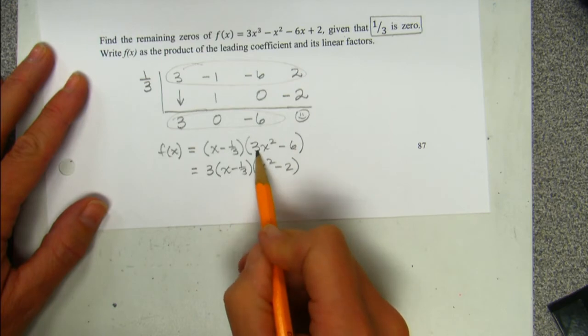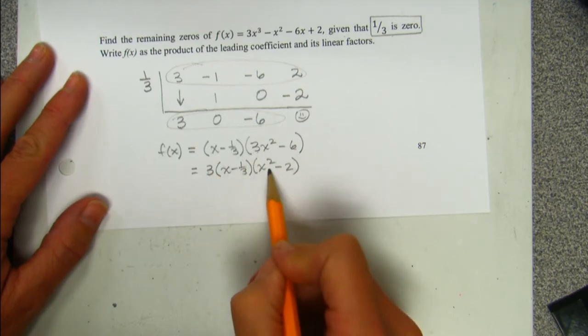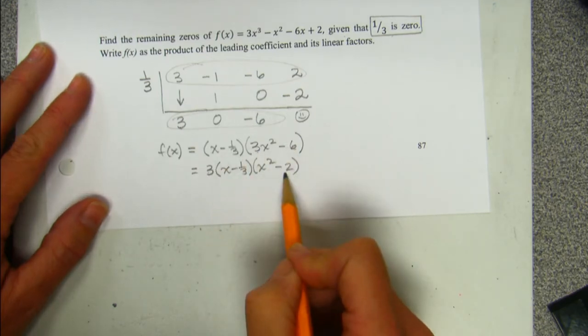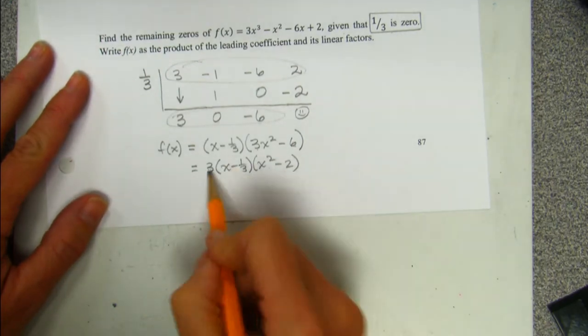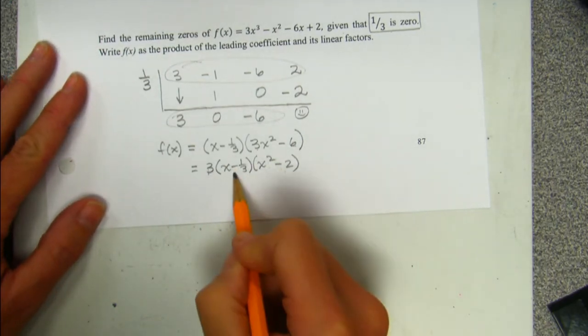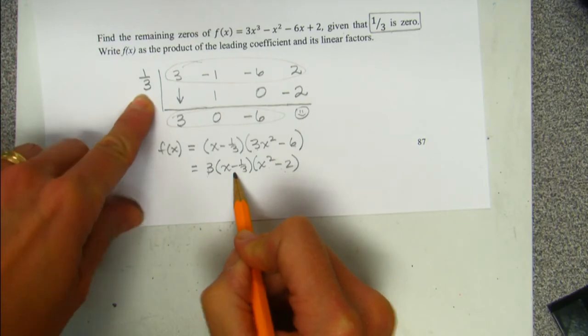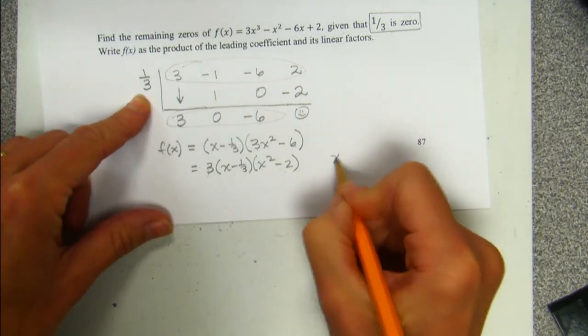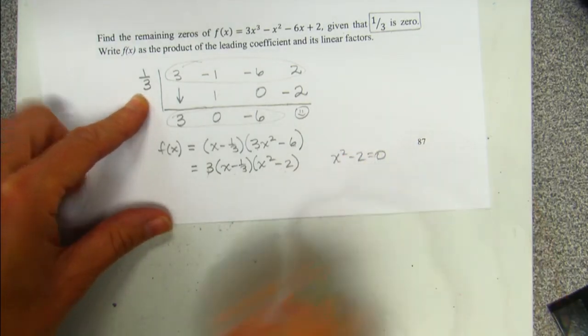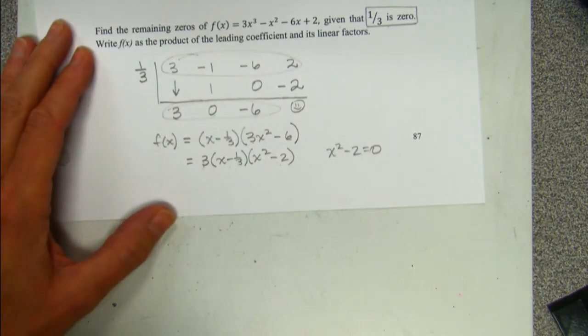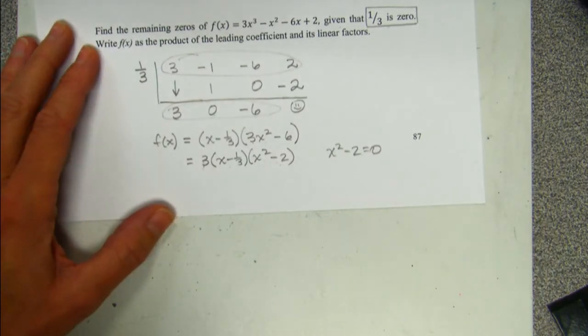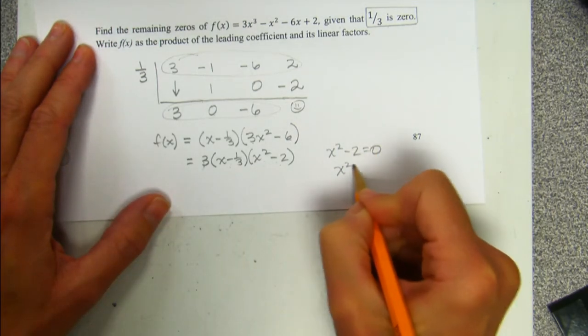And I got, started out here, left me with x squared minus 2. Okay, if this times this equals 0, either this is 0 and x is 1/3, we've already got it, or this is 0. Let's go ahead and set it equal to 0. It doesn't factor, it's not a difference of squares, but we can use the square root principle, one that you maybe don't quite remember. Let's add 2 to both sides.